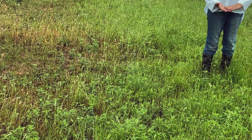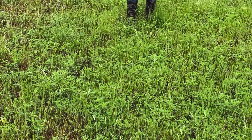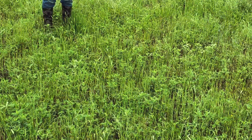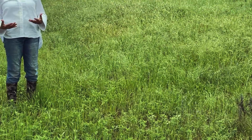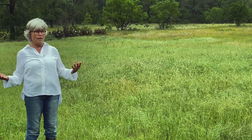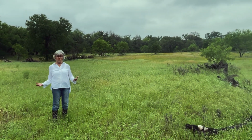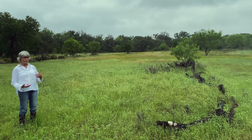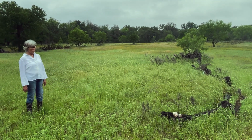When we first got this property, I went to every workshop I could find, every lecture on how to manage rangeland. This is the Llano Uplift in the gravelly granite area, and person after person said if you just let the land rest, it'll come back on its own. But I've learned through 11 years, now it's not over yet, I get that, it's not a very long time, but I think there's not enough seed bank left here for the land to recover after removing pressure of cattle grazing, heavy equipment, and wall-to-wall cactus, which we also work to remove.